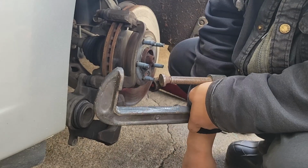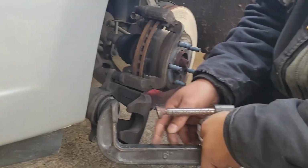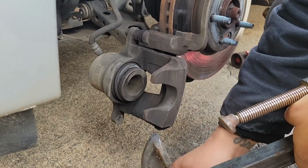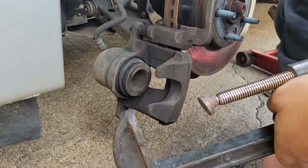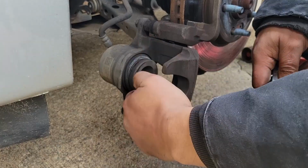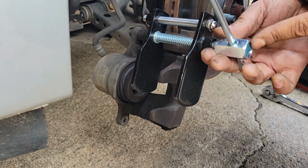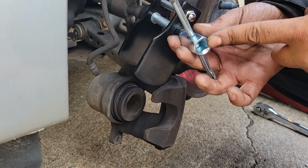If you've ever used one of these, you know you either need to get directly centered in here so you get even pressure, or you need to use something else like a block or the old brake pad to get in there so you're applying the pressure all the way around and not just one side. The difference between that and this is these are wide enough to get across that to provide that pressure, or at least supposed to be, and you only need one thing maybe, or you have the option too of using a 1/2" drive ratchet if it's a little tough.